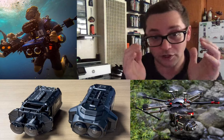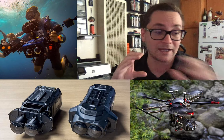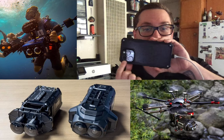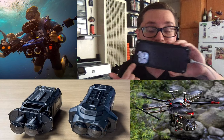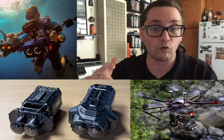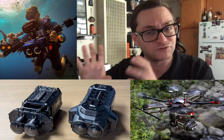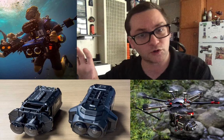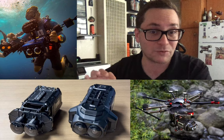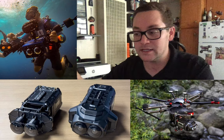Really, the size factor doesn't work great for VR 180. I've always been a big fan of smaller VR 180 cameras like the Insta360 Evo, which is very tiny, handheld, almost about the size of an iPhone. Even the iPhone with the dual lens here is a pretty great use case, because anyone can take it anywhere in the world and film with it. Once you start talking about these massive-size cameras, it becomes really difficult to transport them and put them in different situations — you almost don't want to put it somewhere dangerous or precarious where it might get damaged.